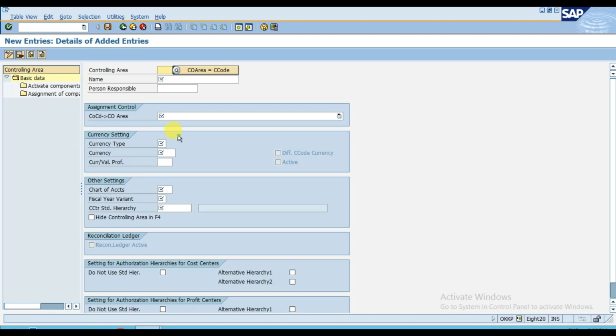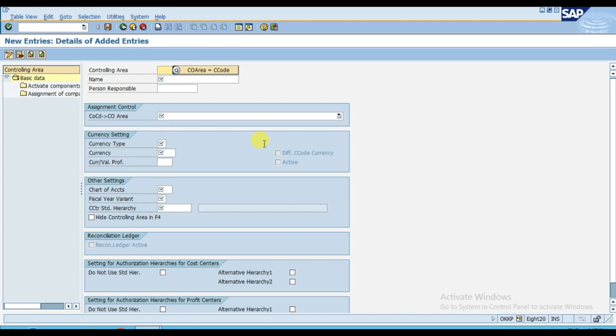Now what is this controlling area? Controlling area is an organizational unit in a company. It represents a closed system used for cost accounting purposes.